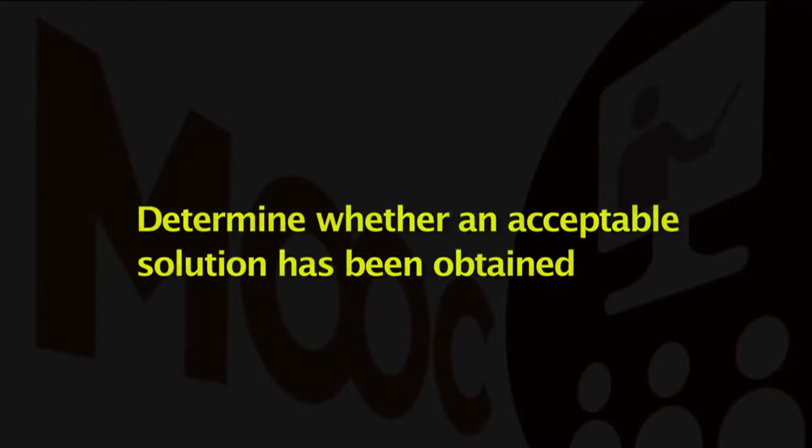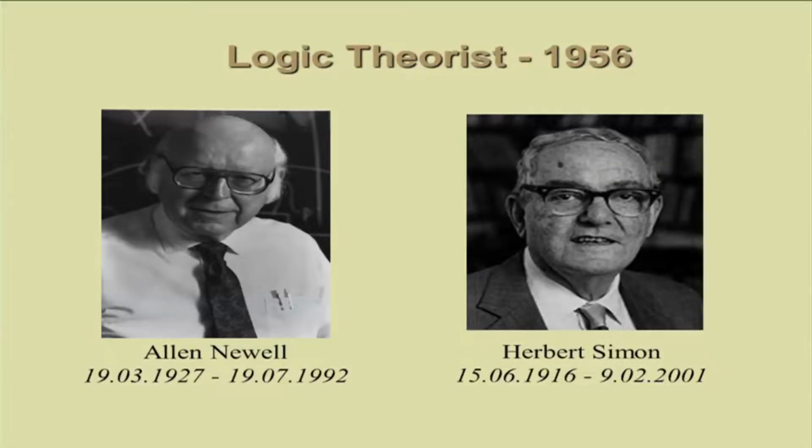Then the fifth step, which is the next step, is to determine whether an acceptable solution has been obtained. And finally, finish and verify the solution which has been obtained, the end point of the problem solving process. This involves the individual deciding that an acceptable solution to the problem has been reached and this solution provides a suitable outcome. According to Newell and Simon's model of problem solving, hypotheses about causes and solutions to the problem are developed very early in the process.